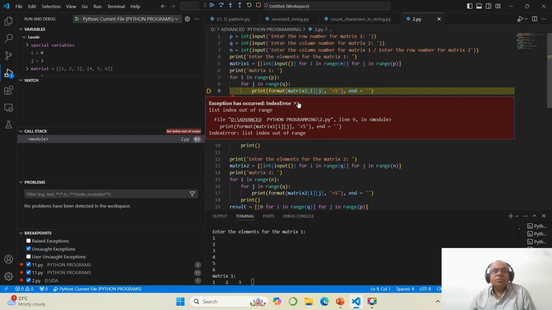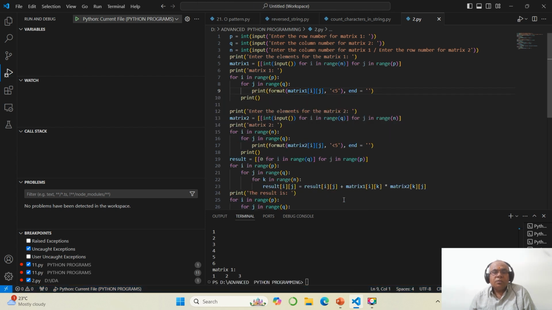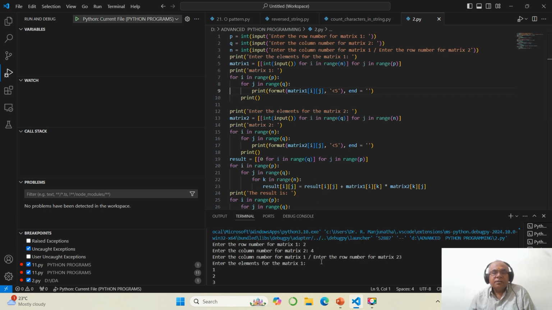Why? So here matrix 1 ij and q is out of range. For i in range n, p, q, matrix 1 of ij. Q value is how much I have given.